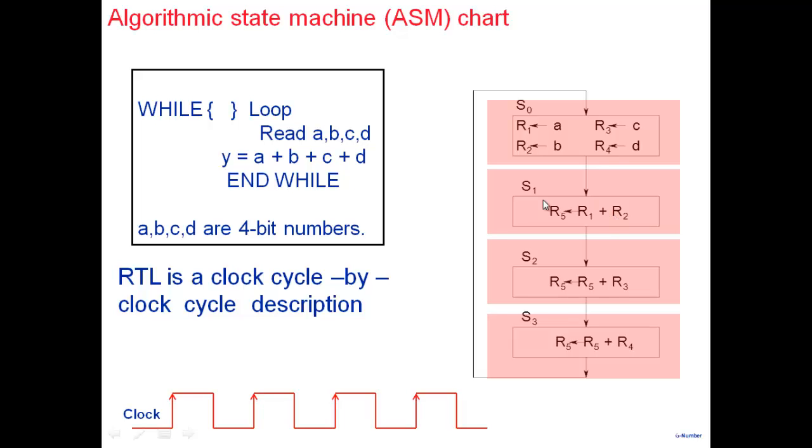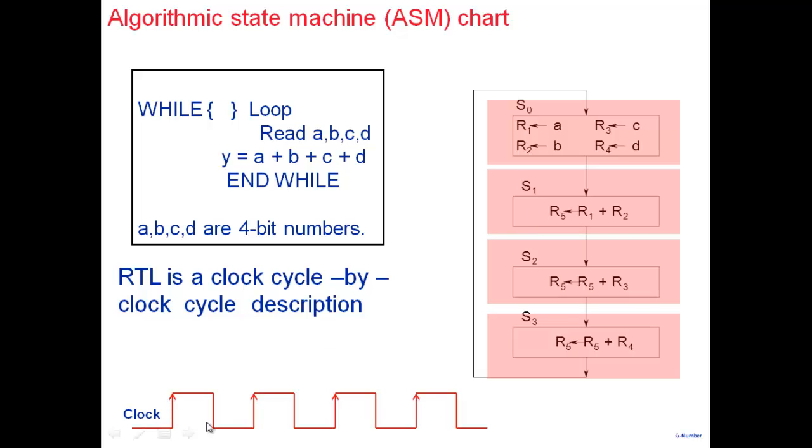Note that in every design, there will be many alternatives. So the issue is how do I evaluate the different alternatives? One issue is how fast can my system run? The other issue is how much area does my system occupy? Area, delay and now increasingly power. These three elements are always at the back of our mind. I want to minimize area. I want to maximize the performance, the frequency. Since this is a clocked system, I want to maximize the clock frequency. And I want to minimize the power.